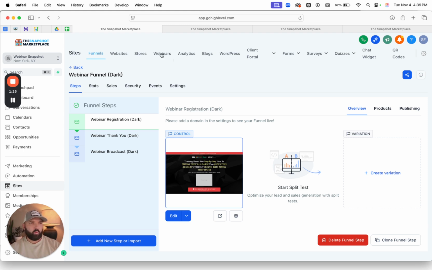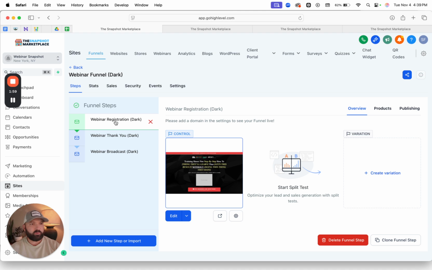One thing with websites that creating a webinar website does is it creates the pages side by side. So anytime you create a form or have any type of action, like when someone registers, you can't just tell the website page to go to the next step, because really, all the pages are on the same level. There's no next step in the process. So instead of using a webinar website, I created a funnel for each: a dark funnel, a light funnel, and the offer checkout page as well.